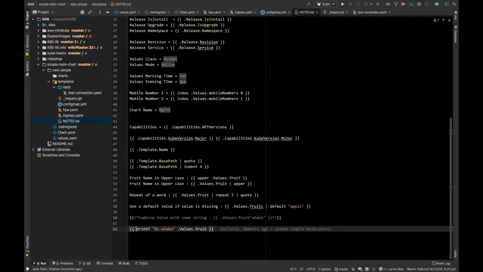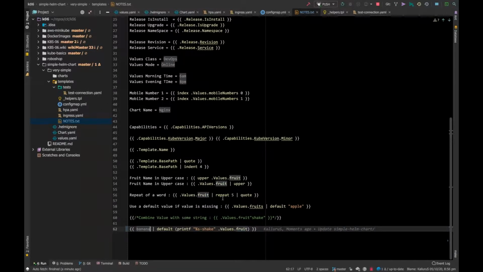So now if I want to put a default thing, then what I would be doing is dot values or dot fruits, okay, pipe and the default, and actually I'm putting this in the bracket. Because this is one set, right? So now if fruits is missing, then only go for this. Okay, if the fruit is there, just print that much, right?